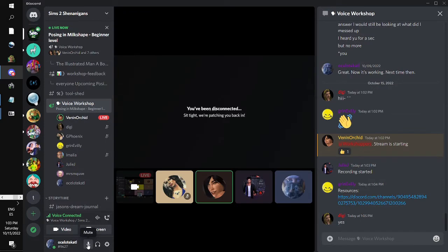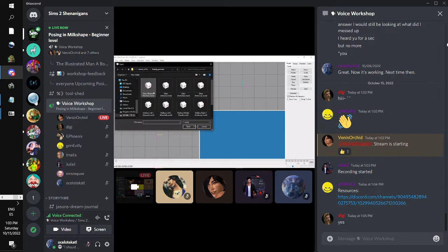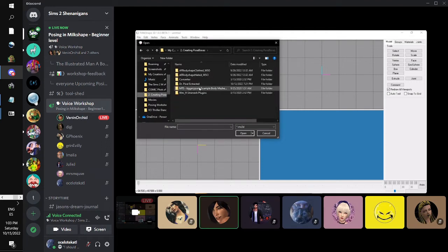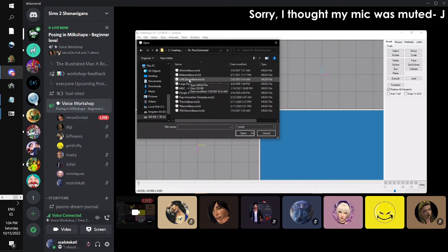Okay, first thing we're going to do, we're going to open the animation bases. No, this is not it. One moment. Creating pose boxes by Dr. Pixel. Now, if you open yours, you're not going to have this many. I have a lot of them. Some of them I made myself. You're going to have the adult female, the adult male, I think the toddler, and the child animation bases. Those are the four standard ones.